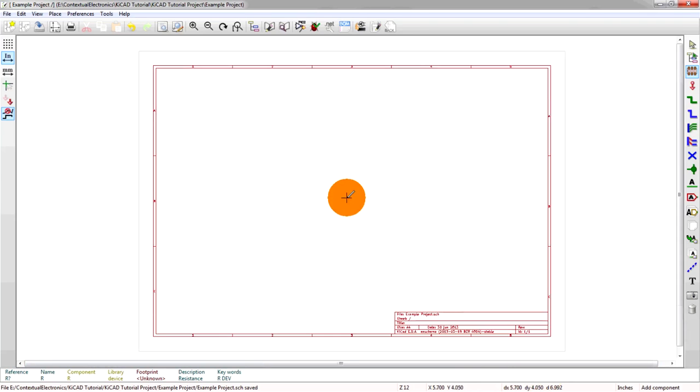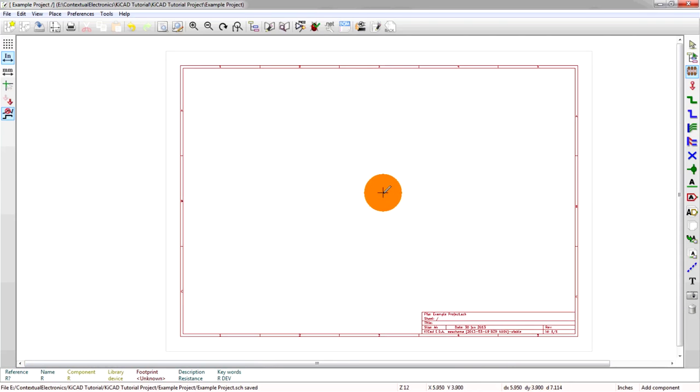To the left of that, you can see how much you're differing from your home spot. Right now this is the absolute position, X and Y. Right about here is 6.3 and 4.05. That's just an arbitrary position on the schematic. Now, this is currently showing the difference from a zero point, which you can see is up here. So it's pulling from the zero point there. We're at 0, 0, and also the dx, dy is at 0, 0.